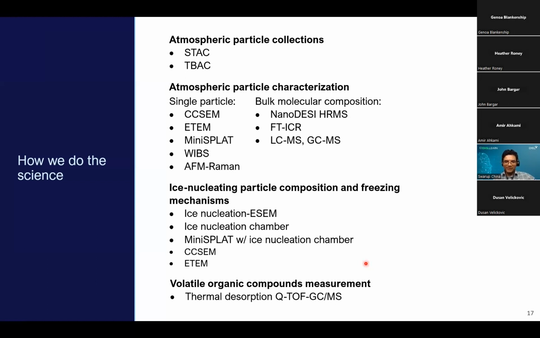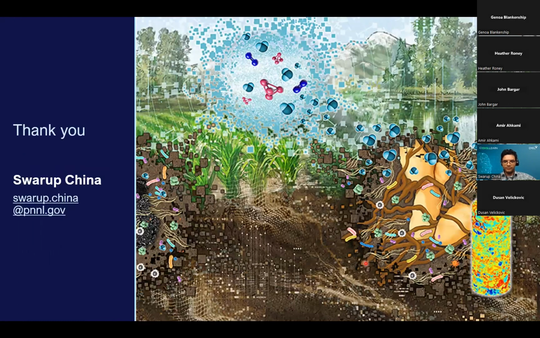And I forgot about this last one. Sorry about that. This is a new instrument we actually have. This is a volatile organic compound measurement, an offline measurement, a very sensitive instrument. So if you're very interested in looking at the VOCs emitted from plants or soil, this is again aligned with the next IRP that Amir is going to talk about, the below ground and how the plants are affecting it. So if you're looking into the different emissions from plants as well as soils, this is the instrument that you can use for the VOC measurements. With that, I'll hand over to Amir.